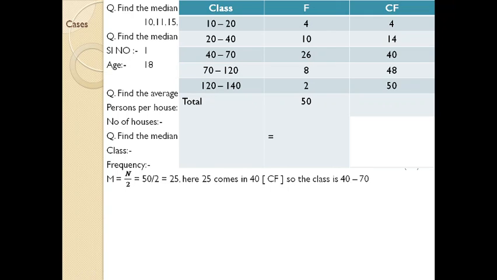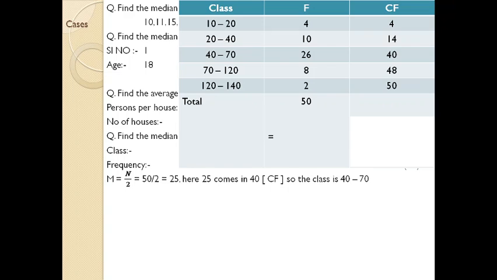So you may think that whenever a class comes, you have to take the mid value. No, never. You don't have to take a mid value, because we have developed a perfect equation for dealing with the median when the series is a continuous series. You just need to identify which class we are going to study. So we got 25, and 25 comes under 40, and we can say that the median class is 40 and 70. That is not the exact answer yet.